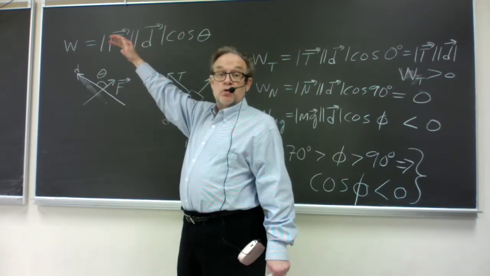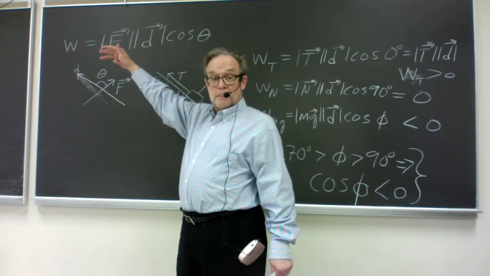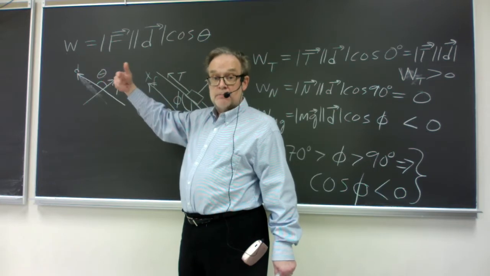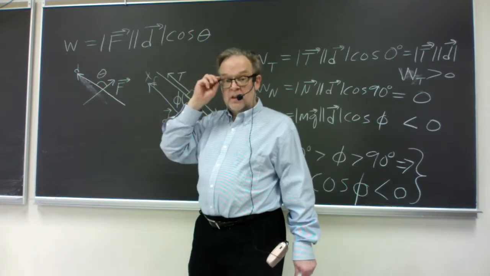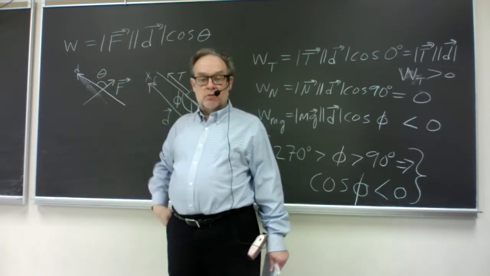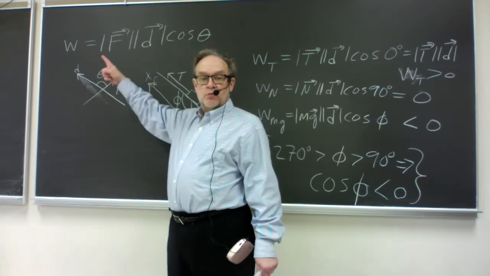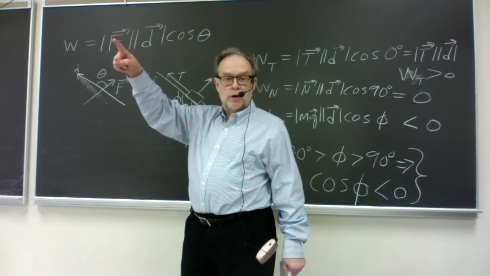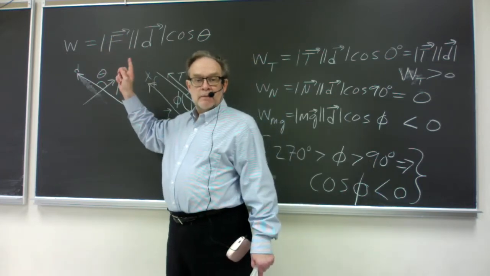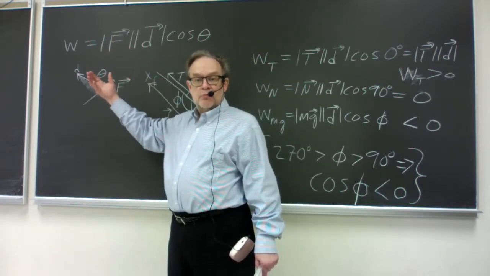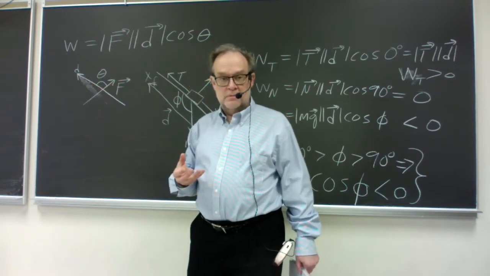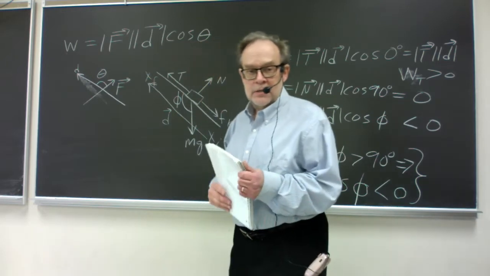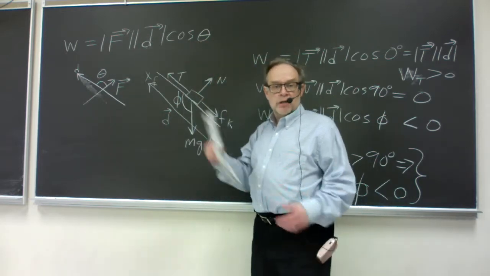The numerical value of work tells us exactly how much energy has been moved around. If it's a positive value, then the thing that was feeling that force gained that much energy, and if work has a negative value, then the thing that was feeling that force lost that much energy. Let's look at one example to think about how we use this equation.